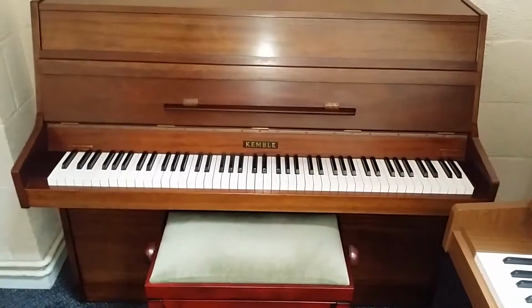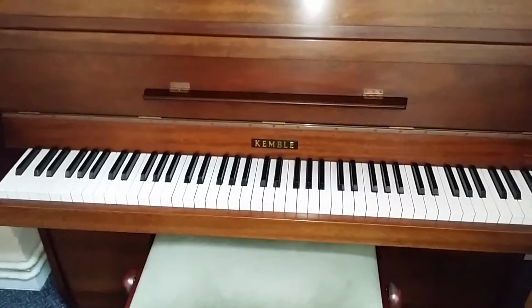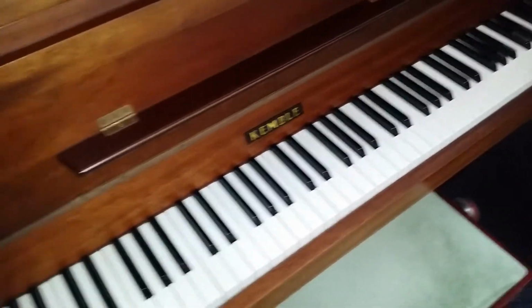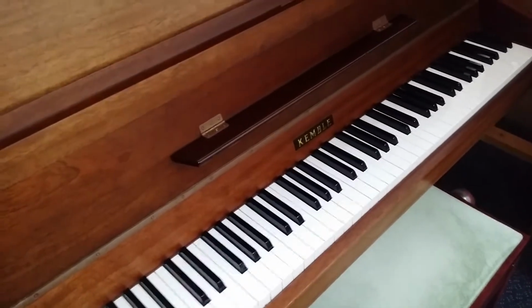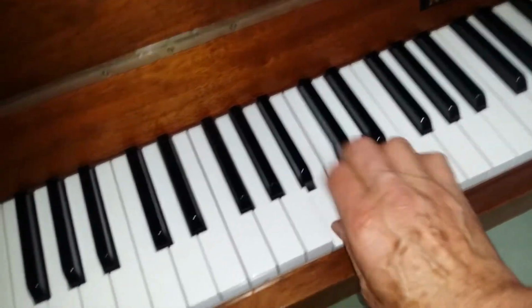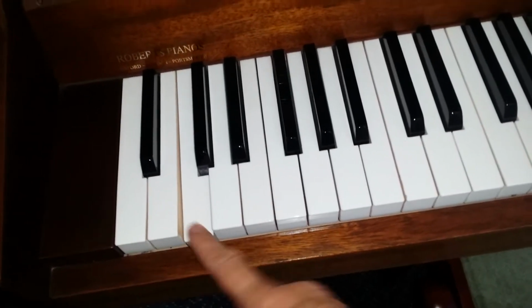Now going back to the Kemble compact, really there are some very small Kembles also made, called Kemble Minx, and various others. Kemble went in for tabletop pianos, and really the keys are not long enough on those. I haven't got any to show you because we don't buy and sell them, although in my early days of piano dealing I did. But the problem is that you don't get the same touch. Now this Kemble, for a small piano, that's an amazing tone.